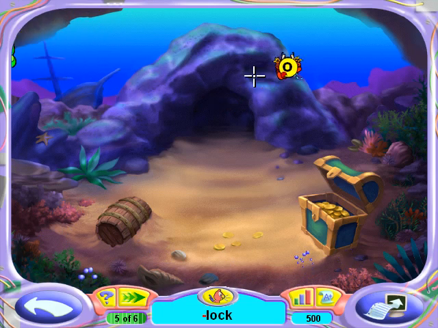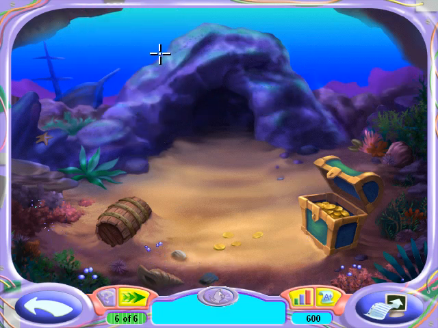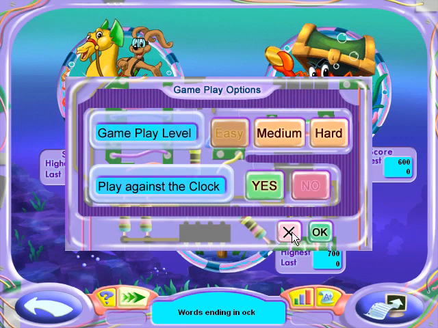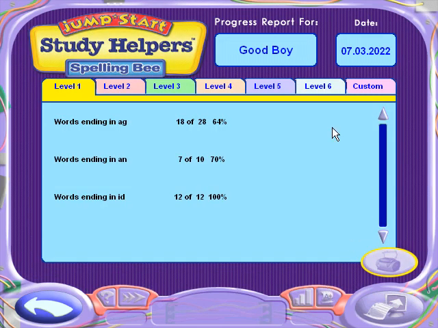Sweet! Those crabs are no match for you. Just go ahead and pick a game. Your choice. Change the options for your game. Gameplay options. Now it's time to look at the progress report. It breaks down the skills in the game and shows you how well you're doing.